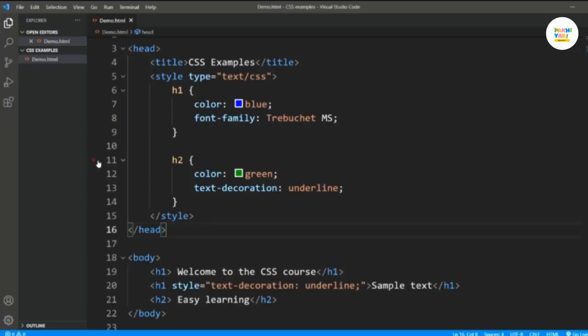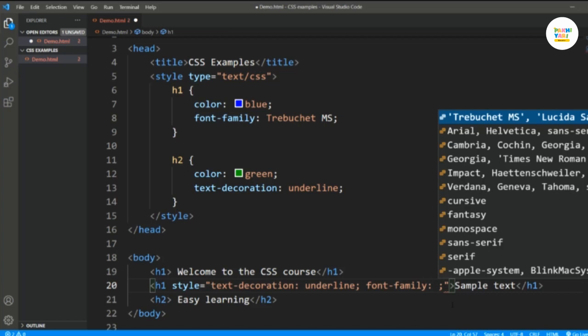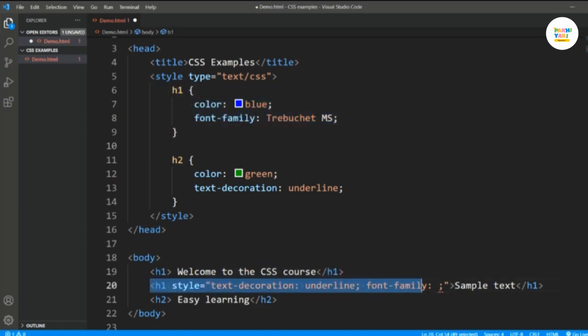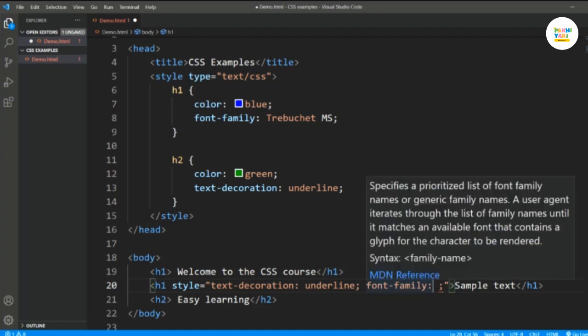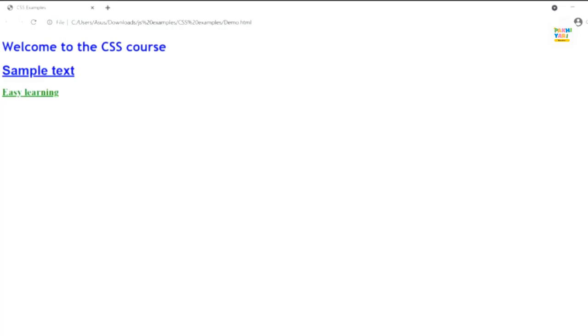Similarly, if you want to change some of the attributes which are defined initially, like for example, I said all the H1 will be having color blue and the text MS, but if you want this particular H1 not to come in MS, then you can just pass the same attribute again here, and that will override the previous one. It is like inheritance if you are from a programming background: this one is the parent and this one is the child with specific values. So if there is nothing defined, then it will take it from the parent, otherwise it will take its own value if you want to make some changes. Like font family, here I want to put Arial. So I'll come here and you can see this is the Arial text.